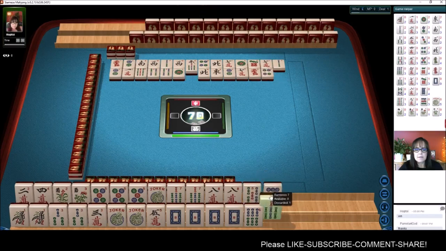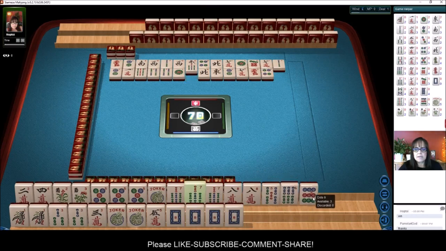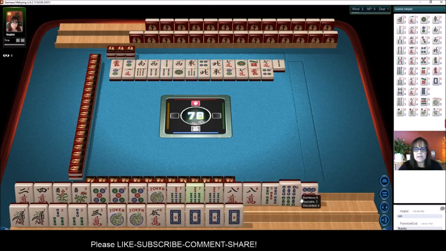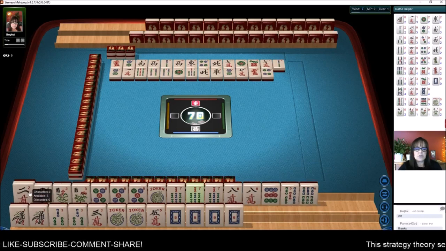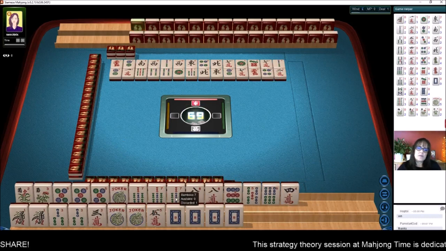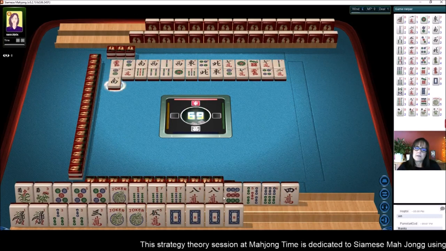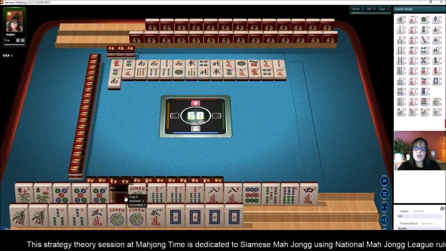4 dots. There's a 7. Okay, let's see here. Let's get rid of 7, 8, 9 mixed suits. Let's get rid of the 2. 2 characters. Okay, so 7, 8, 9. South wind. Or 5, 6. Oh, that's 5, 6. 6 crack is what we want.